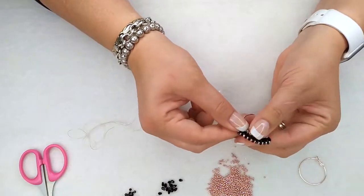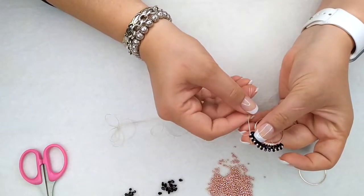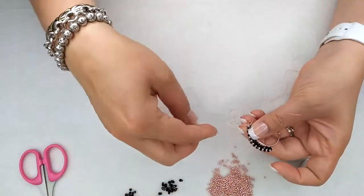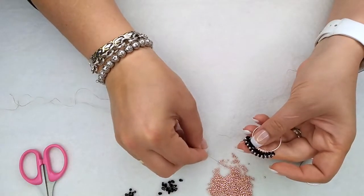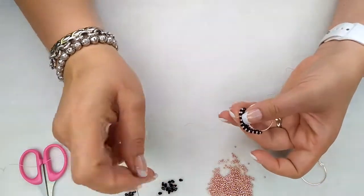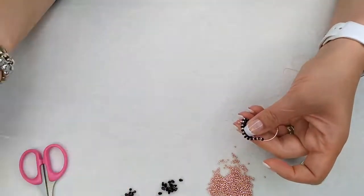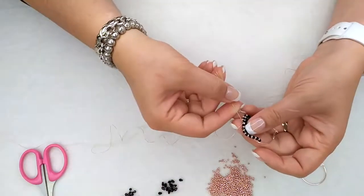So now on my next row I'm going to add seed beads. I'm going to go through this seed bead and crystal bead, and I just need to add one seed bead in this row. So I'm going to pick up one seed bead, go to the next crystal bead and pull it up. Again, another one, and pull it up. All the way along until you get to the other side.